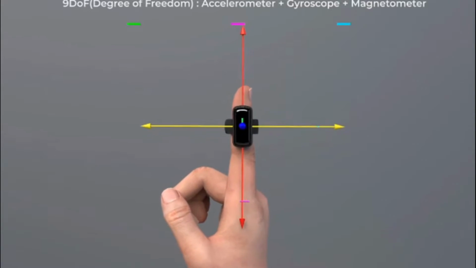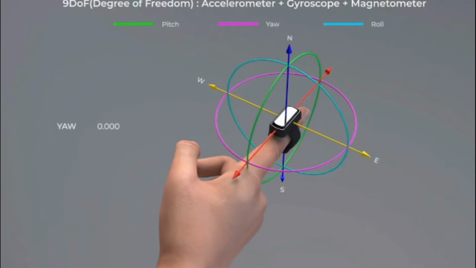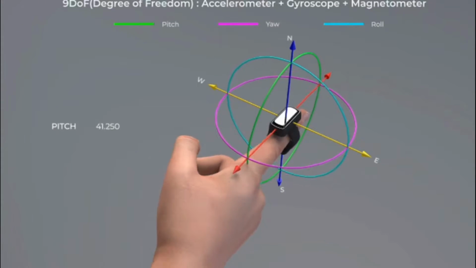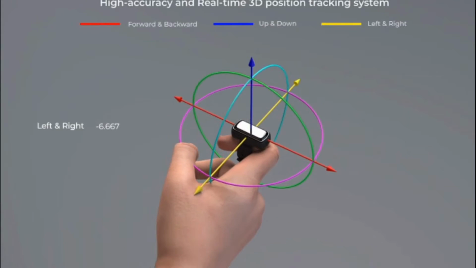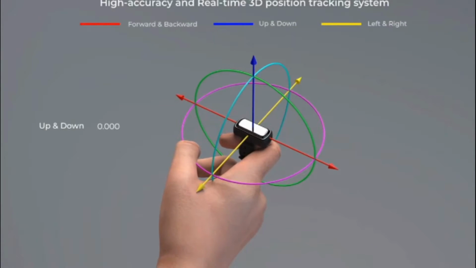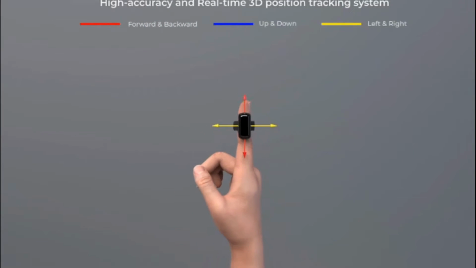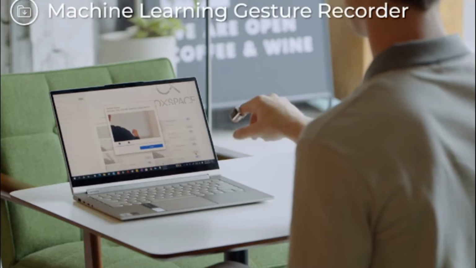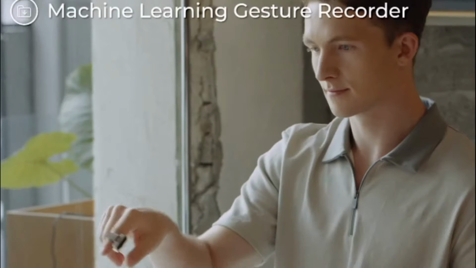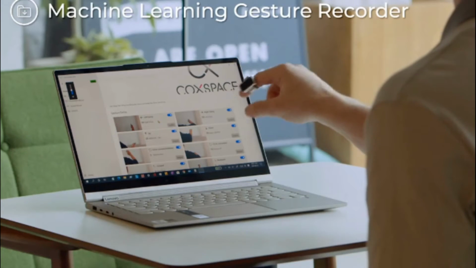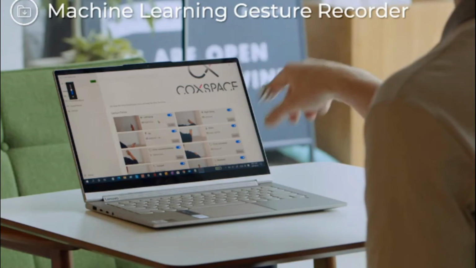Snowl's 9-DOF sensor and machine learning system learns and precisely analyzes the user's finger gestures. 3D spatial coordinates, movement measured by the 9-DOF sensor, are sent to your smart devices in real time, so you can control those devices using just simple finger gestures. The Snowl software also allows gesture customization. The machine learning engine equipped in Snowl will learn your gestures and allow you to control your devices freely and precisely.